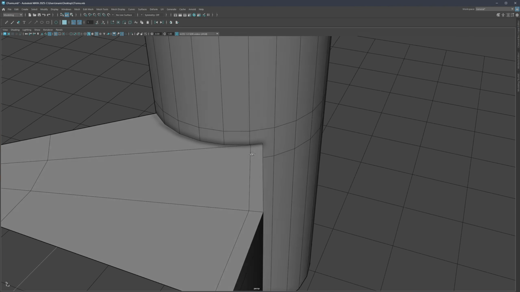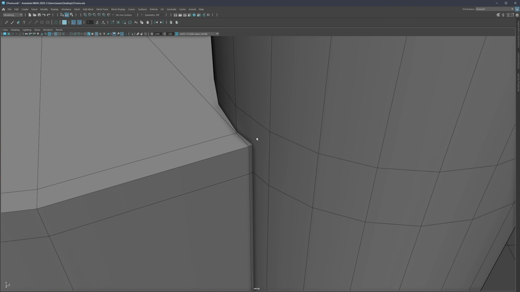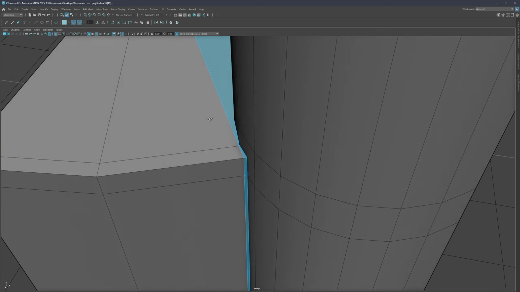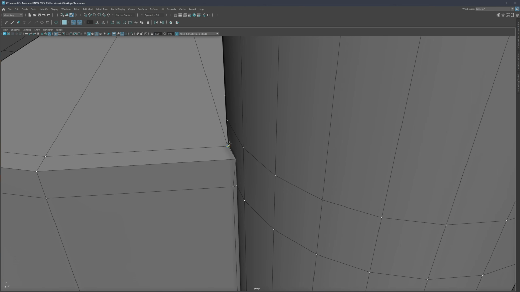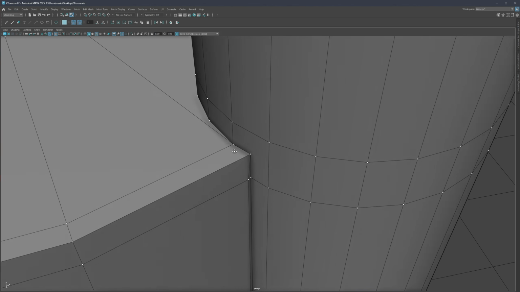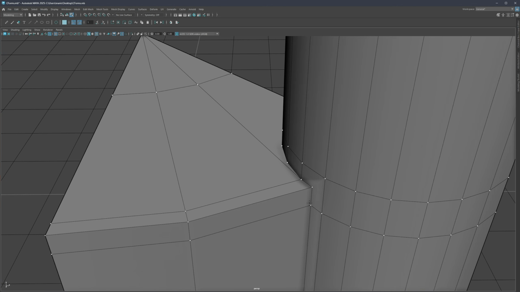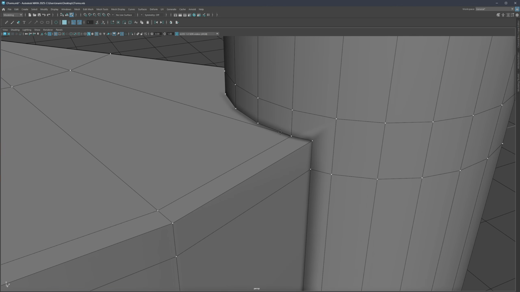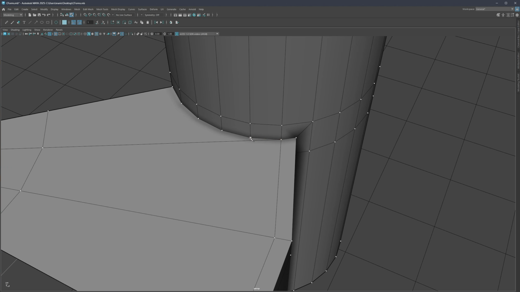All right, so what we need to do now is deal with the topology that is open. Since the tolerance here is extremely small, we can just go ahead and snap or target weld these parts together here, because it's not going to be that visible if any kind of curvature is lost. And here, now we just connect this, what we already planned ahead of time. So now we need to connect all these parts.